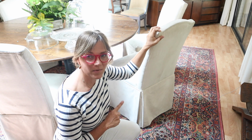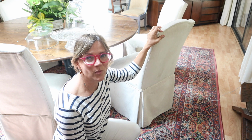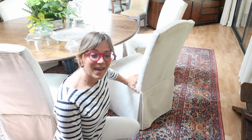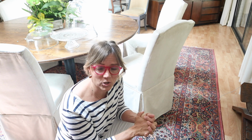Although, if I were to make a slipcover for these, I could make it in a way that this style stays put really well. And I do want to show you a picture of one of the juxtapositions I was talking about. I was in Italy this past month for a job, and I was staying at a villa that was spectacular, with just beautiful antiques. It was built in 1680, and the building is gorgeous. Everything is spectacular, and their dining room table had, I think, 22 chairs around it, and they were all slipcovered, and it just totally confirmed my love for slipcovers.